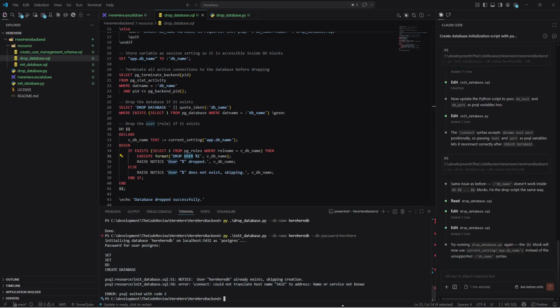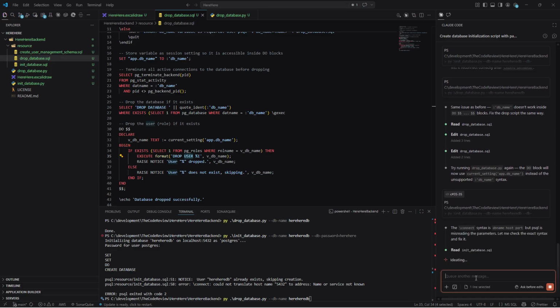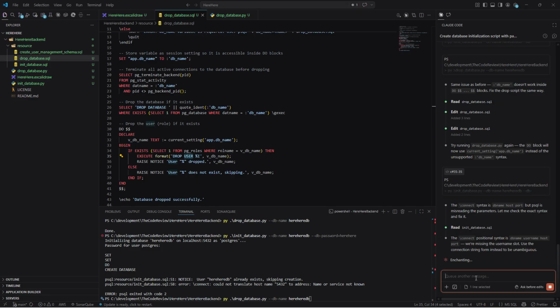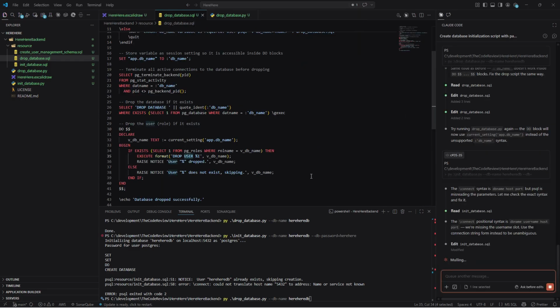Yeah, it's drop user. Well, let's take a look here. Let's actually see. Before we do that, let's go ahead and handle this first. Let's let our AI agent handle that for us. See what it comes up with now. Okay, so we're going ahead and we're redoing that. Misread the parameter, okay, all right. Honest mistake.